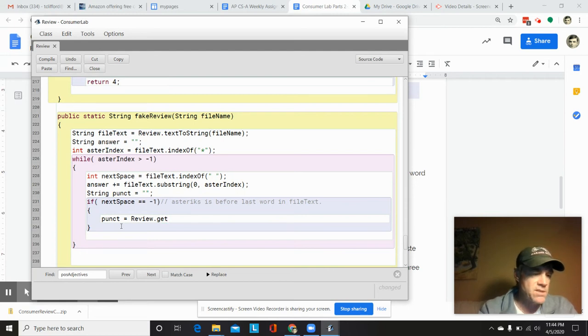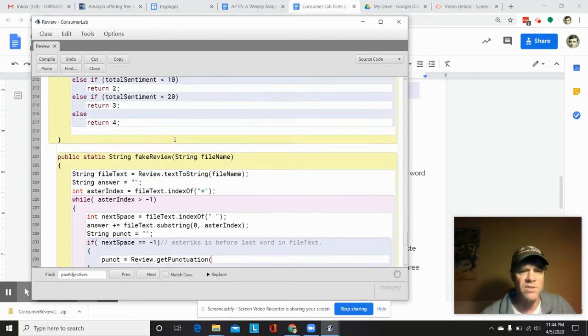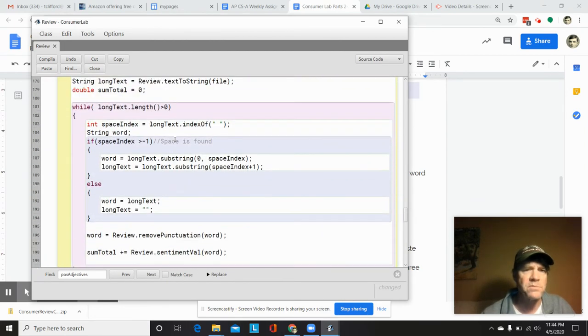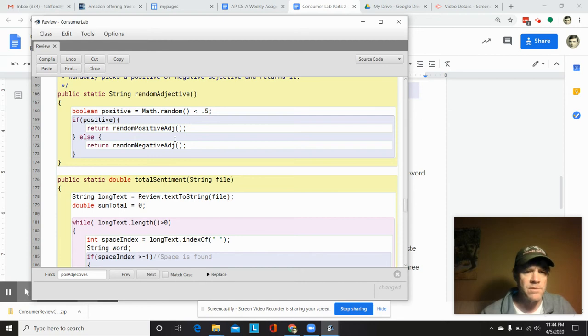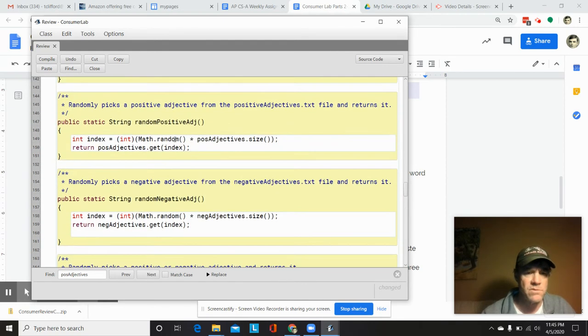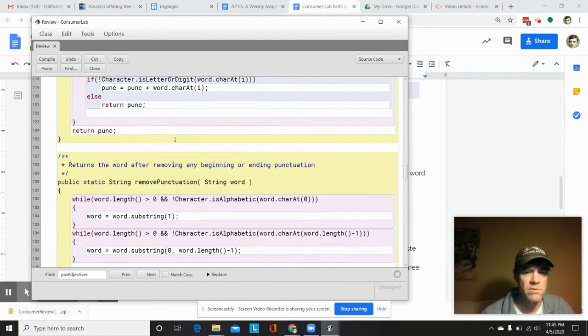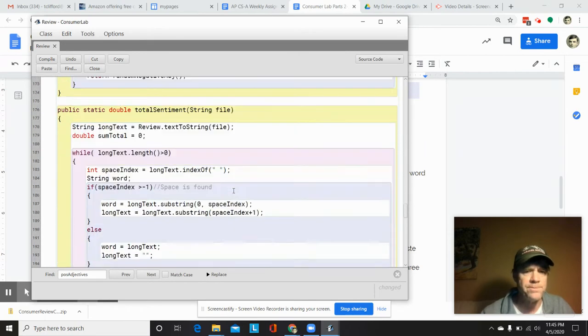That's get punctuation. It does need a parameter. The file text takes a string. That's a word.